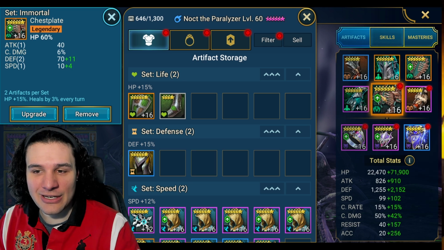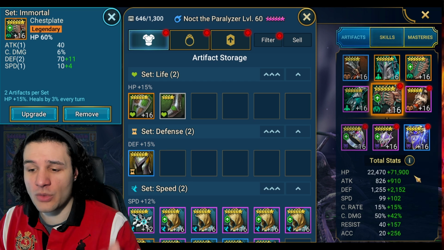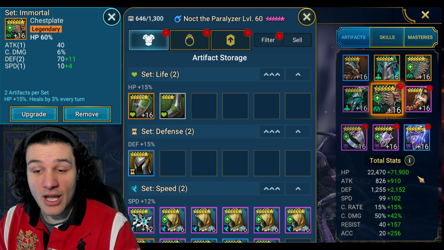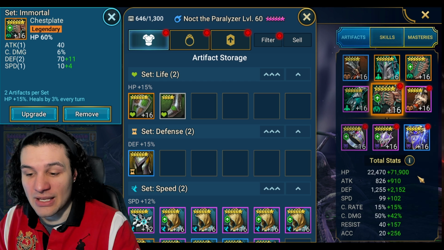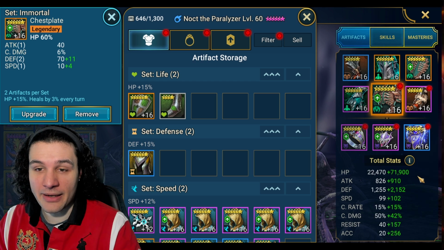We went with Resilience gear and then finally Immortal gear. And one thing to note, 22,000 base health, pretty reasonable. 1200 base defense, 1250 base defense on top of that. Very reasonable. Again, 99 speed, doesn't matter.